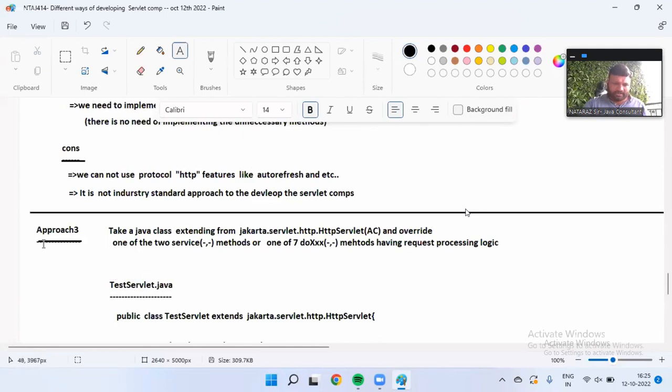Don't you think it's the best approach, guys? Definitely, it's the best approach. So you should prefer using this approach, right? Definitely, we should prefer using this approach.